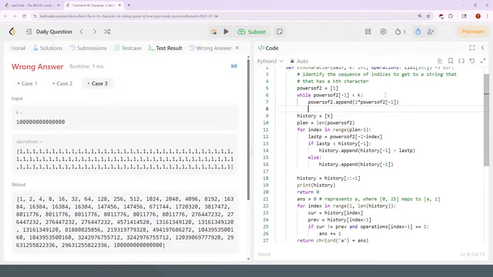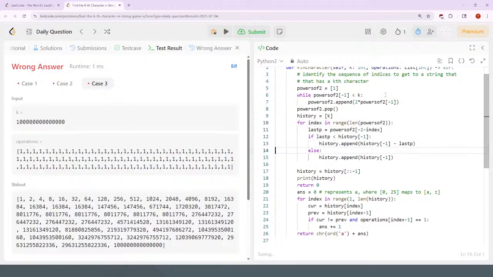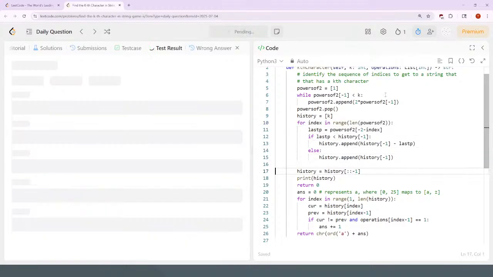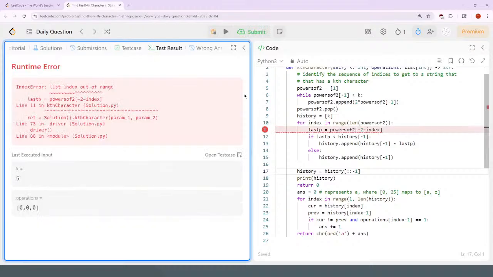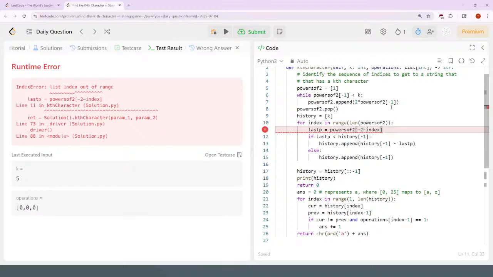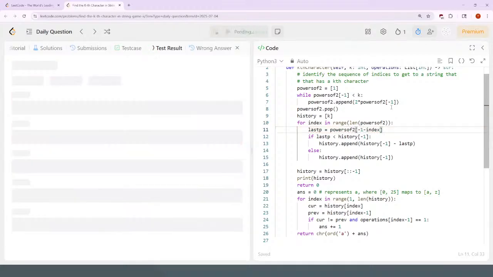I guess maybe powers of 2 dot pop, and then at that point don't worry about subtracting 1 from this thing anymore. So here should be length of powers of 2. Okay, let's see if this is what I'm thinking of. Oh yeah, at this point it's just being -1 minus index.